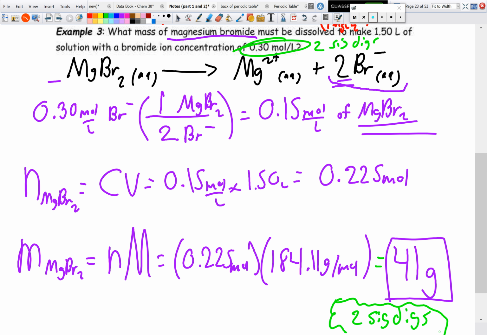All right, and that is, of course, how we solve for concentration of ion. So either starting with a mass, finding the concentration of the ion, or starting with the ion and then going back and finding the mass. So really, so far, the maximum amount of steps that you have done in one equation was 2 steps. Now, as you can tell, we've moved up to a 3-step style calculation. So it all comes down to what information you're given. But of course, getting lots of practice at this will definitely benefit you.